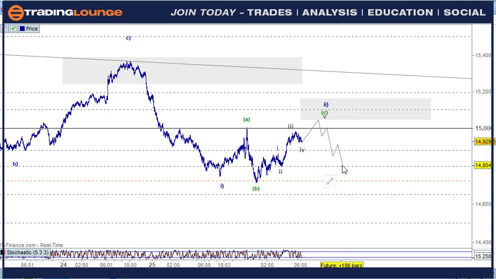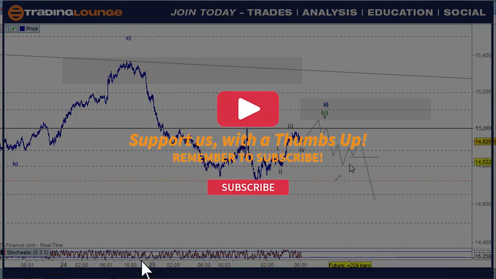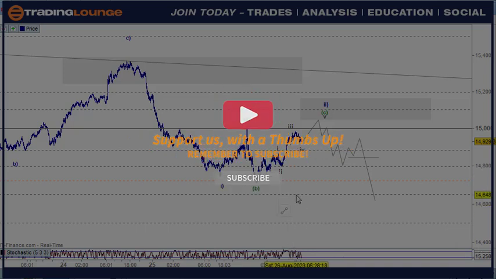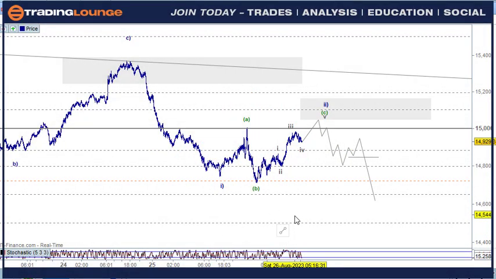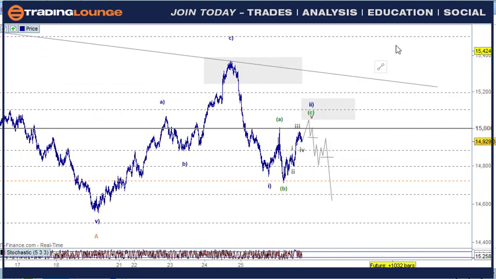If you can figure out you've got 5 waves here, this is one way to short it, a safe way. If you've got 5 waves here, and it might be lower, it might be down to the old low here, it may be higher, but once you've got that, then you can look to short the A, B, C over this side. We'll talk about this one more in the indices video next. Of course, you can short it up here, you could short it here, but if you do anything up in this area, there is a risk that, as we mentioned, the move can go higher up here.